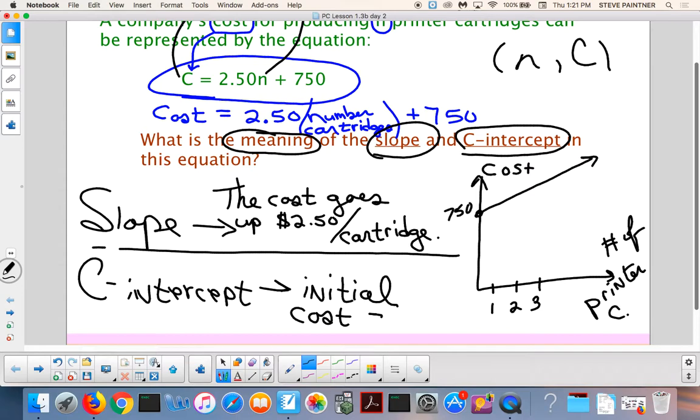It's $750. So why does it? Why, I haven't even made any cartridges, and I owe $750. Why would I owe that much money? Because they're expensive to make. Because what's expensive? The cartridges to make. So you're saying buying the equipment to make them? Is that what you're saying? Because I'd agree with that. How about the machines I had to buy? I had to buy machines to make these cartridges, right?